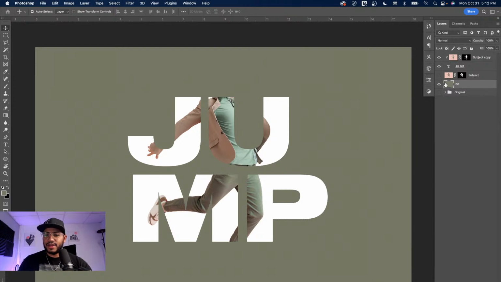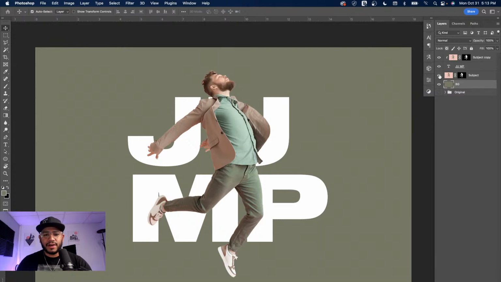Right now, okay, we have the background. And then what I'm going to do, we already masked it with the first one, but we want to show some of the head maybe and the foot down here, maybe like come in from the bottom. So what we're going to do is actually bring back the subject on the background.